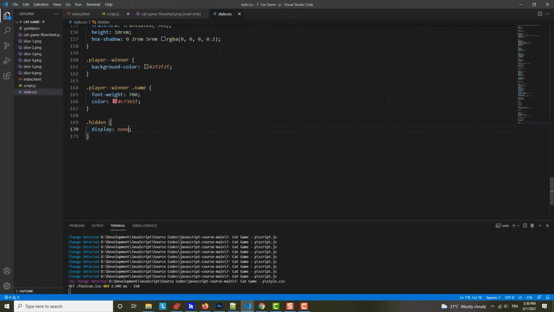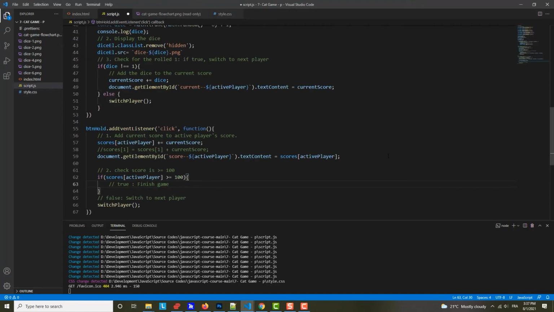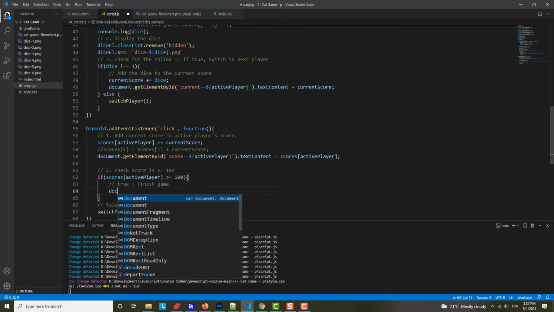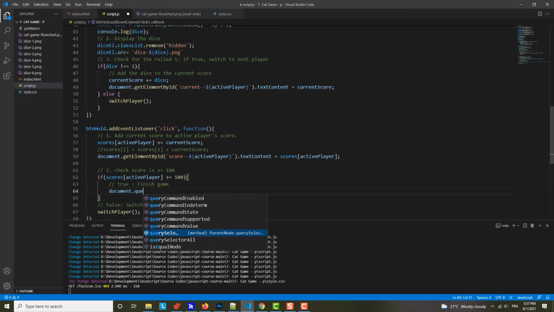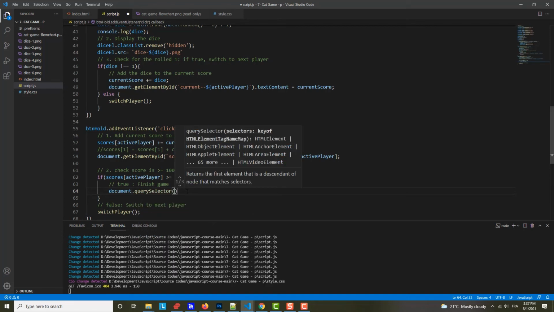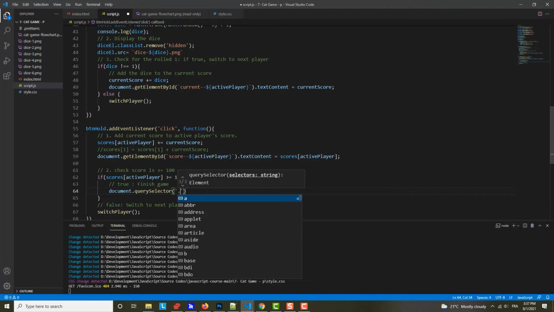Okay, so let me copy this part, player winner. And here, let's now select the player. So here document dot query selector, with this class we have copied.